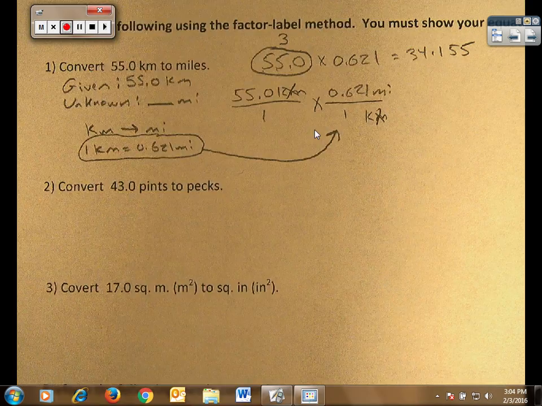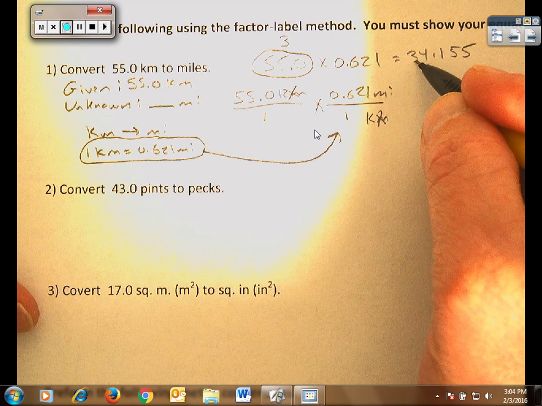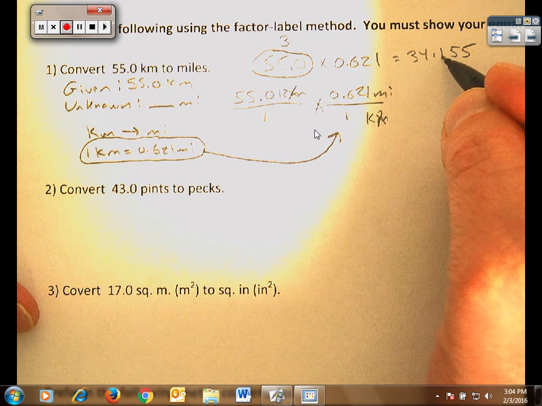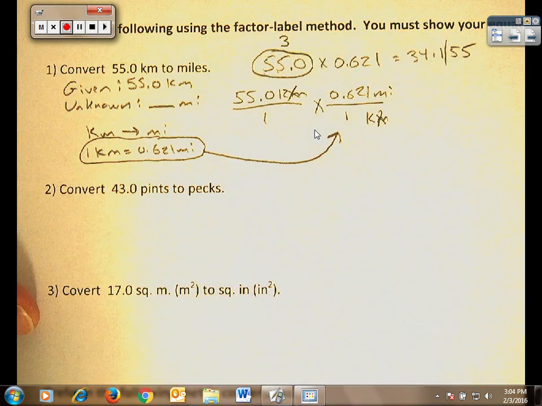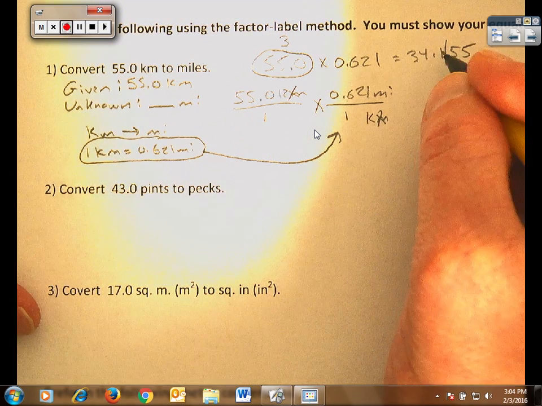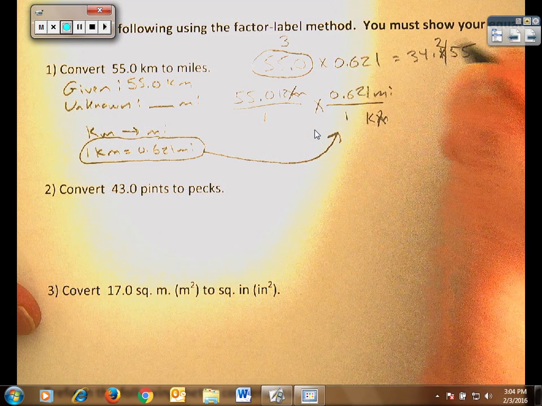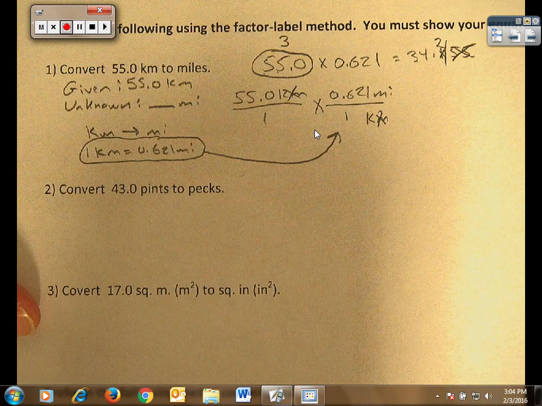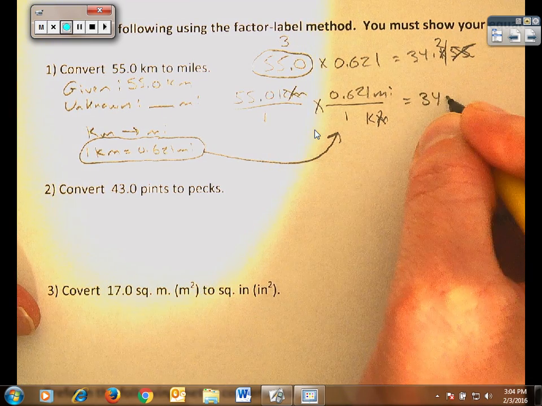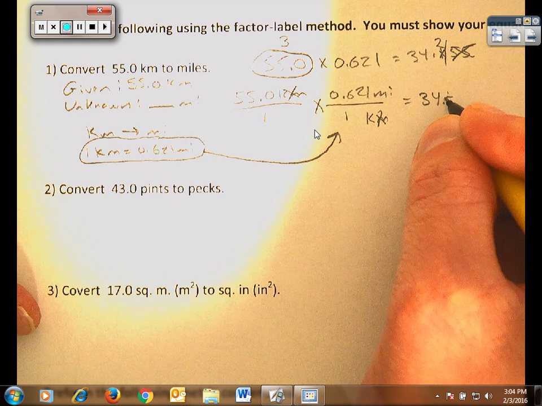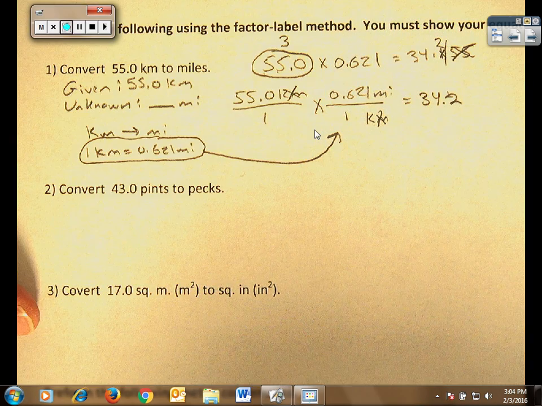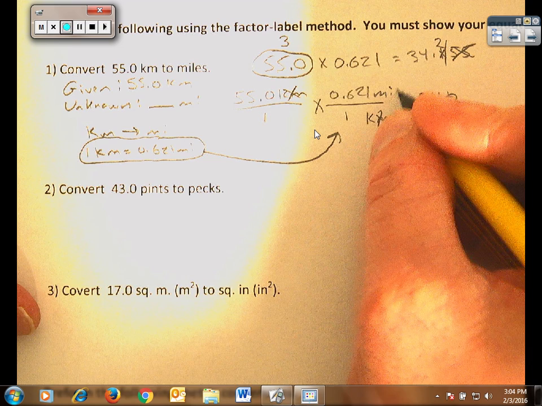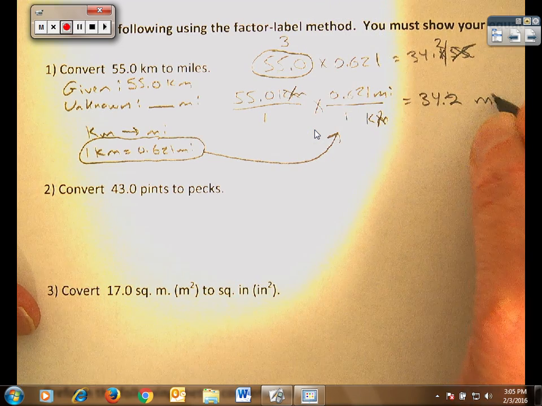We're going to round our answer to 3 significant figures. That'll be the first one, that'll be the second one, that'll be the third one. Cutoff is between the 1 and the 5. The 1 is followed by a 5, so we round it up to a 2. We can drop the 5s because they're after the decimal point. Our answer, the number, is 34.2. The units can be the only thing left. That is miles.